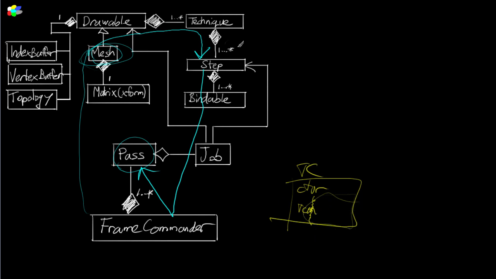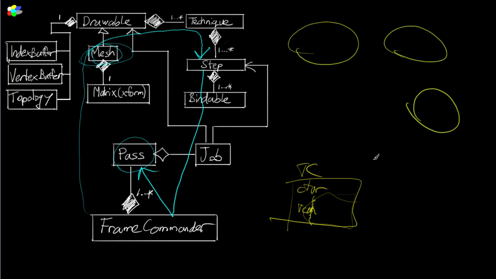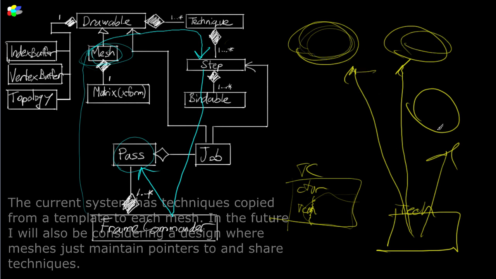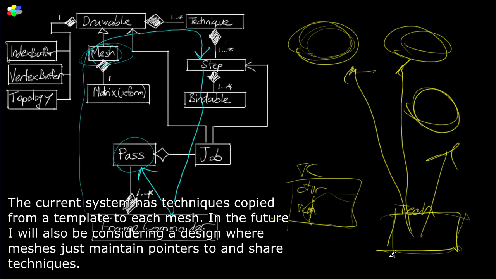But in the future, what we're going to have is a bunch of meshes, and we're going to have some technique templates, and we're going to want to add techniques to meshes from this template. We don't want every mesh to have to describe in its constructor how to create this technique. We don't want to duplicate that between different meshes. What we want is to have these techniques loaded into memory, and then we can just add them to whatever mesh we want. And we can remove techniques from meshes dynamically at runtime.